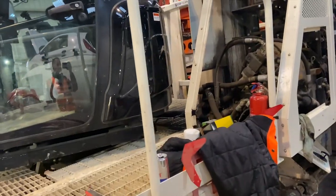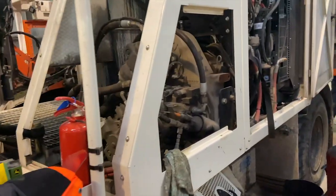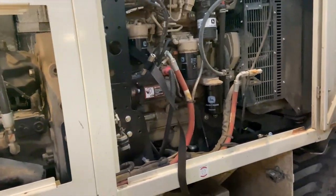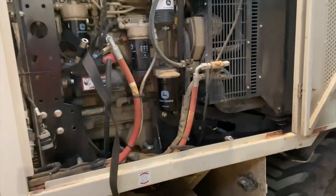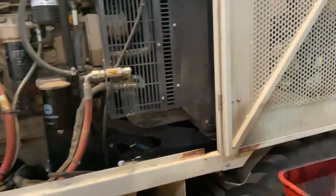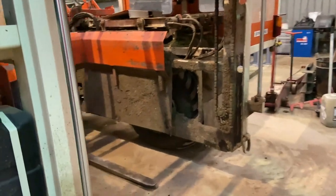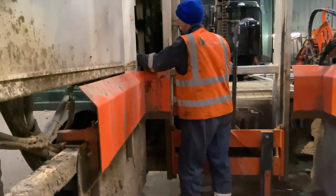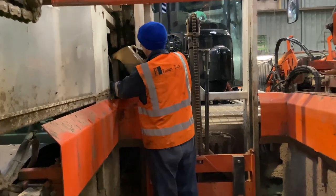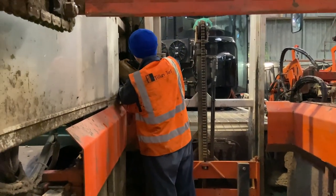We've also got a bit of service work going on with one of the harvesters here. It's too frosty this morning to go out, so we're just waiting for the frost to clear — it's a great opportunity for a quick service. A quick oil change, bit of antifreeze, a general check over, and some grease — that's what keeps these machines going. Kieran's busy with that at the moment — lubricating, greasing, and putting a bit of oil in. Lots and lots to do.